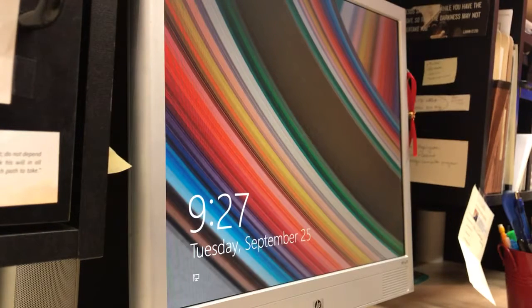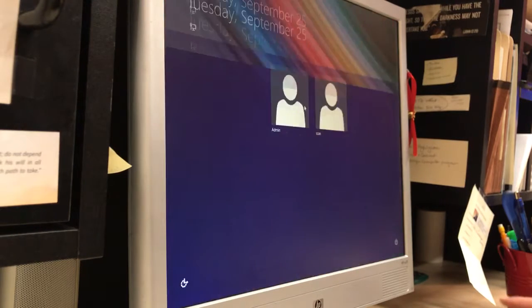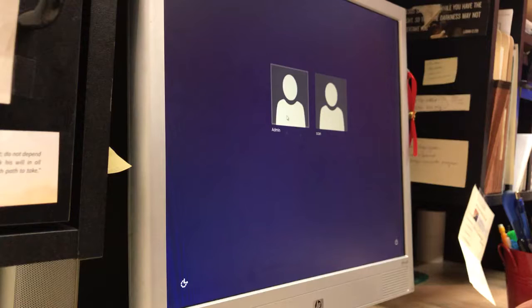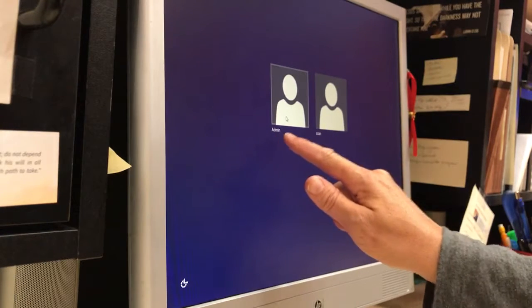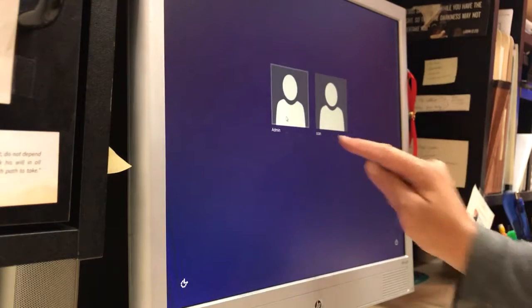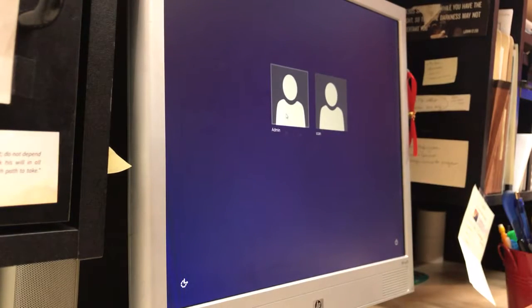This is the screen that normally is going to come up first. I've seen some people think they have to go down here and click on this one specific icon. Not true. Click anywhere in the middle of the screen. Then what you want to do is click on the admin profile. There's two profiles out of here, the admin or the scan. The scan is for the tellers only on Sundays.